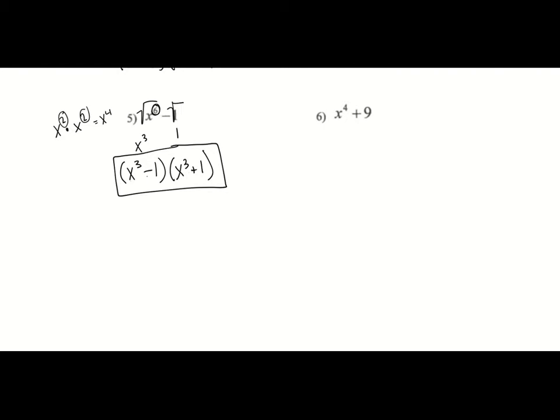Okay, one more. We could take the square root of both these terms, but if you noticed, this equation is different from all our others because it has a plus sign in the middle. This right here means it cannot be factored. It is a prime binomial because of that plus sign. So we could still factor these, but we could not use this equation because it's got a plus sign and not a minus sign.